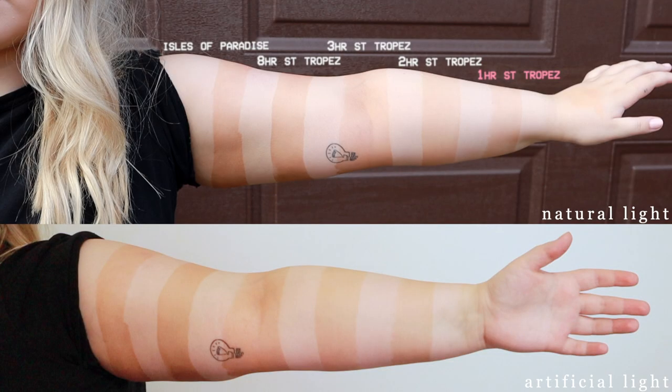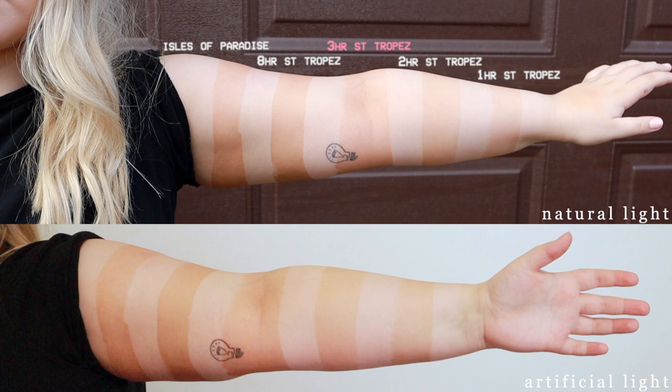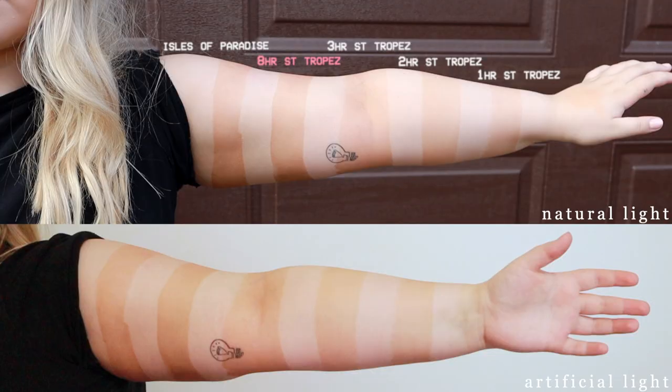Let's jump into the breakdown of each individual test strip. On my left arm we did the four test strips of the Saint Tropez Self-Tanning Express Mousse. The bottom strip is the one-hour for a light finish, the second is the two-hour, and I'm honestly not noticing much difference between those two. The third is the three-hour, which is supposed to be dark — again, all three look pretty close to me. The fourth strip, left on for over eight hours, is quite a bit darker than the three-hour, though not hugely — I'd call it dark to extra dark.